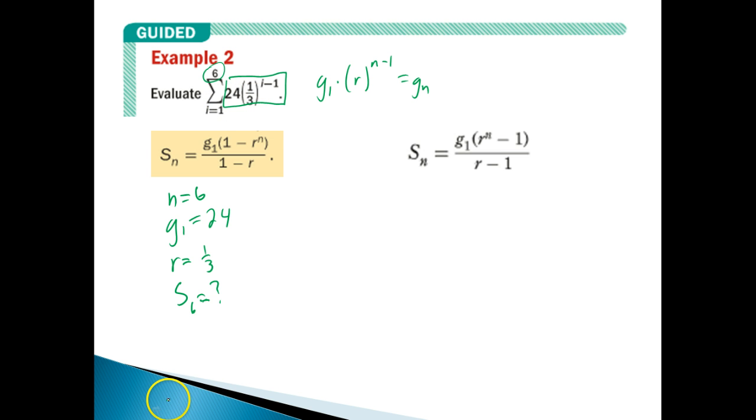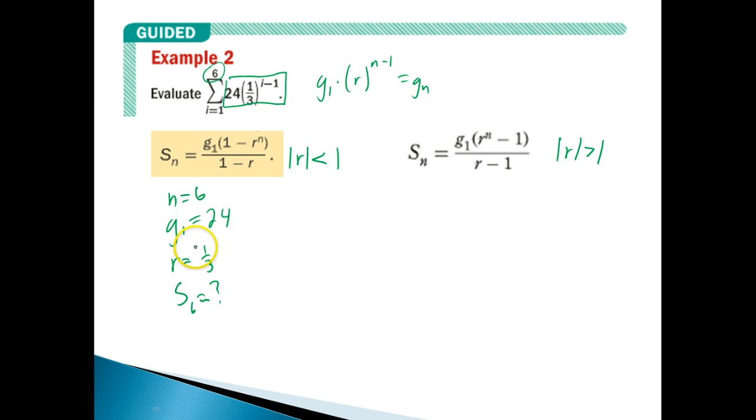So once again, we have two choices for our equation, and see if you can remember which one we use. Which one are we going to use in this case? It depends on one of these numbers. Take a second, look at these two equations, and see if you know which one we're going to use. So hopefully you remember that we use the one on the left when the absolute value of r is less than 1. We use the one on the right when the absolute value of r is greater than 1. You can really use either one at any time, but it's just nice that everything stays positive if you use this one when r is less than 1 and this one when r is greater than 1.